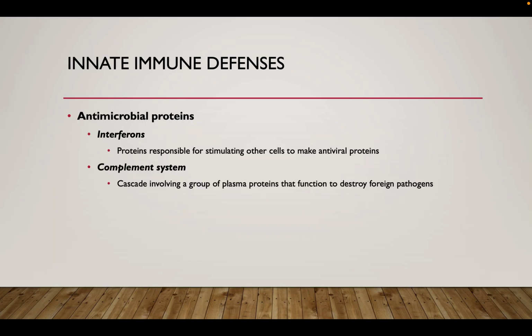Now, we have one more innate immune defense that we're going to talk about, and these are going to be antimicrobial proteins, and then we'll also have fever as well. So one antimicrobial protein is going to be an interferon. So what an interferon is, it is a chemical or a protein that is released by a cell that has been infected with a virus.